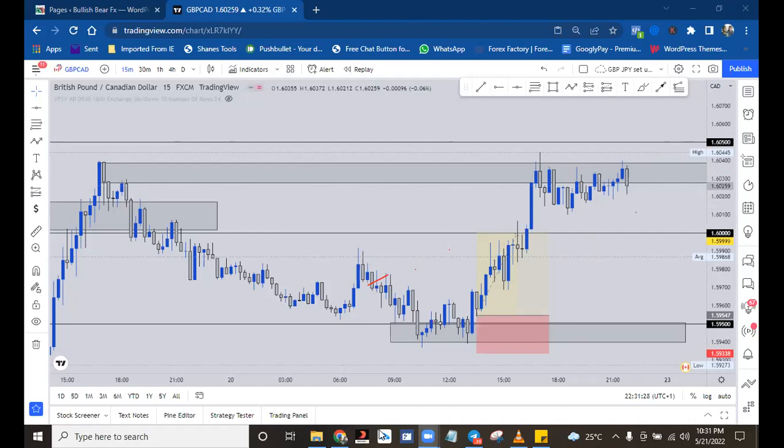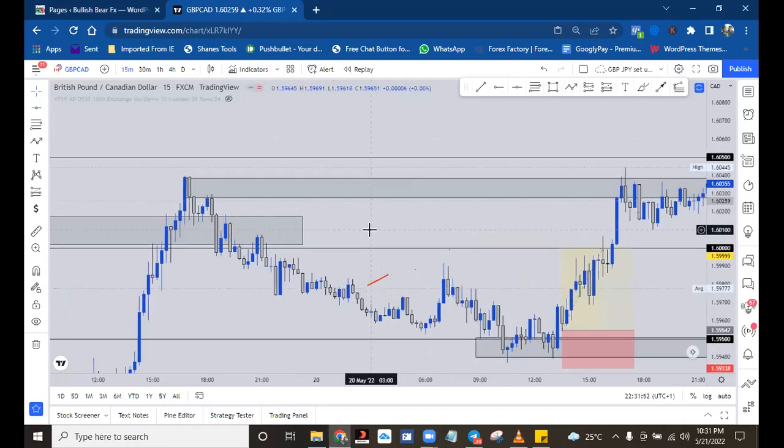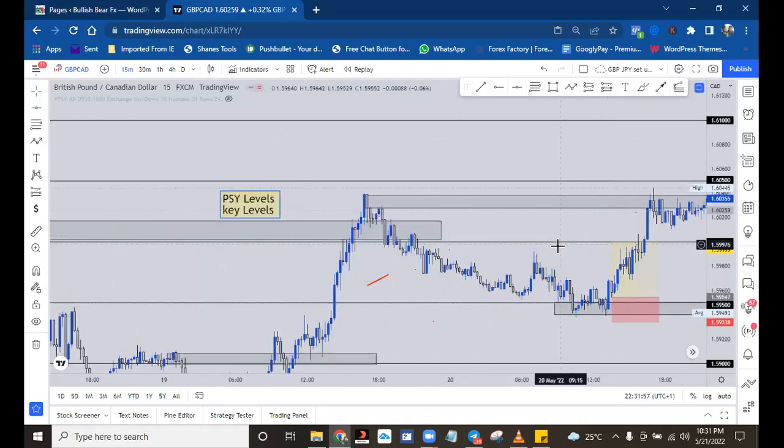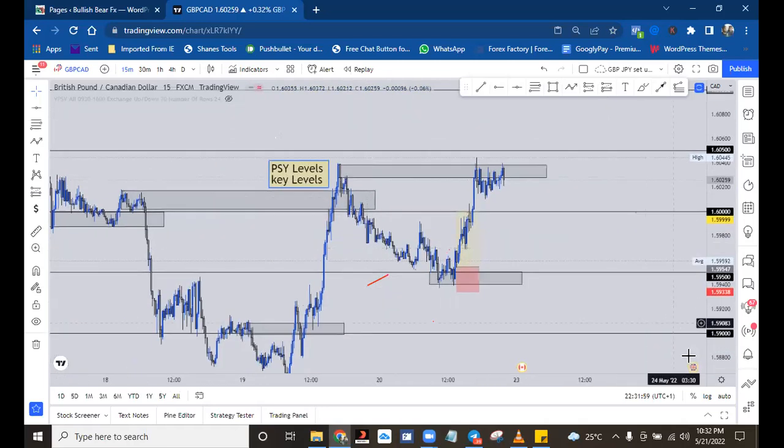There is a big difference. Psychological level is where institutions are loading money. That's a general thing, while order block is where maybe individuals are. I don't really know how I'm going to put it to make you understand it clearly, but psychological levels happen quite just like we came into the chart right now and we're able to plot out psychological levels at 50 pips, all round figure, 50 pips.